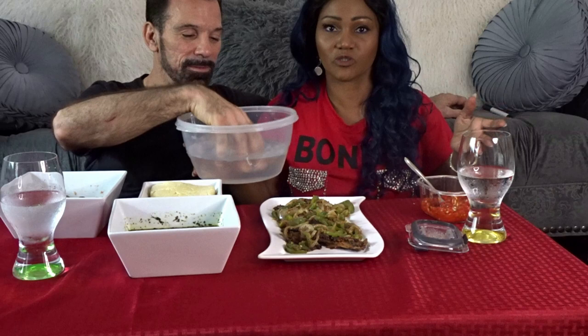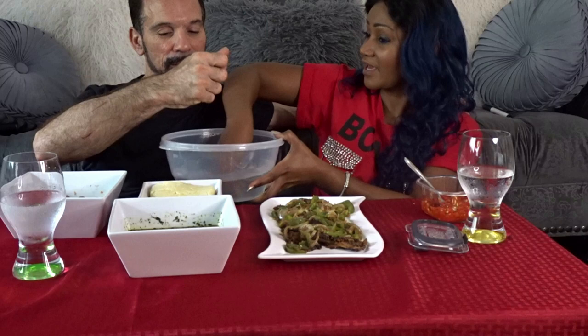Actually, let's get the water to wash our hands. We already washed our hands with our water and soap previously, so we're just gonna show you that our hands are clean since we'll be eating by hands. Exactly. We're gonna be eating with our hands, and that's the African way, yes. Especially with fufu. So we're gonna start with the fufu because that's what we're gonna be mixing the food with. And then we're gonna pray first, babe.